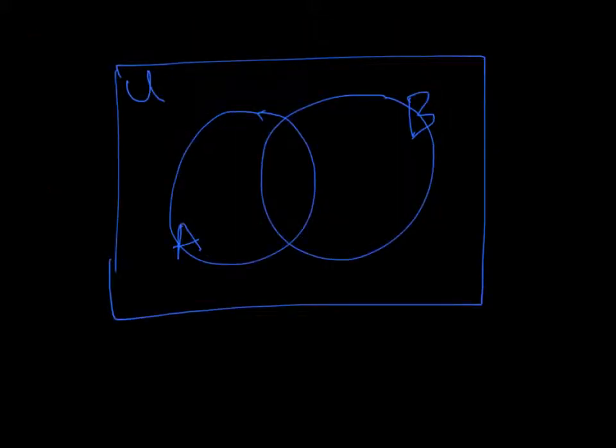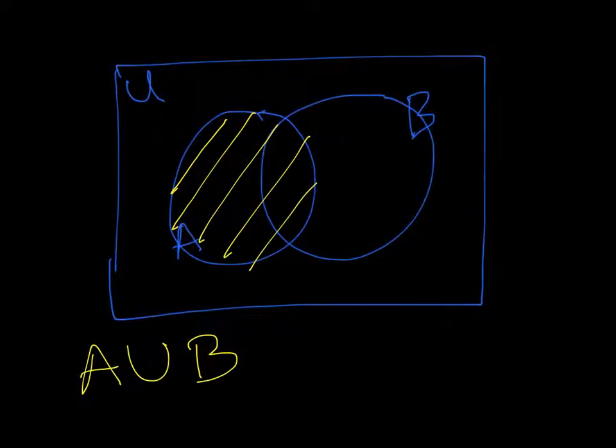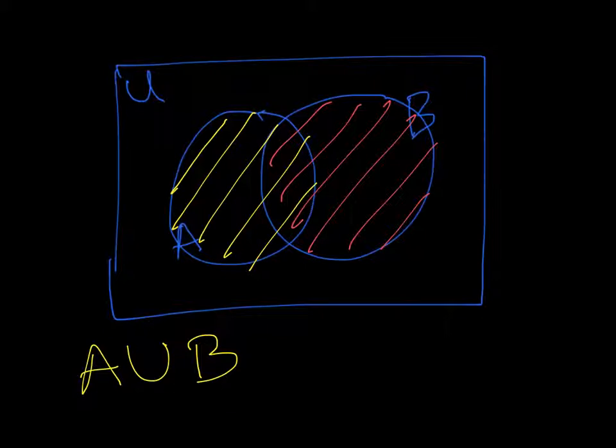So let's look at this Venn diagram. We have the universal set, which is indicated here by the U. And within that universal set, we have set A and set B. So, if we want to talk about the union of set A and B, we would shade everything in set A and everything in set B. So the union is all of A and all of B. However, if we wanted to talk about the intersection of A and B, it would be all of this that is shaded both yellow and red.